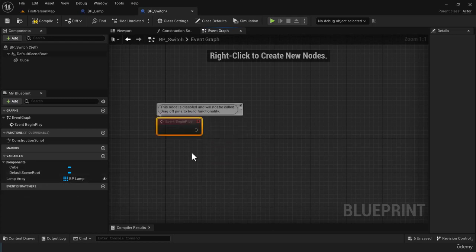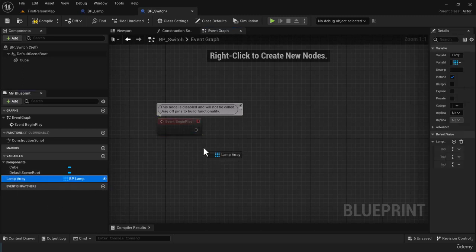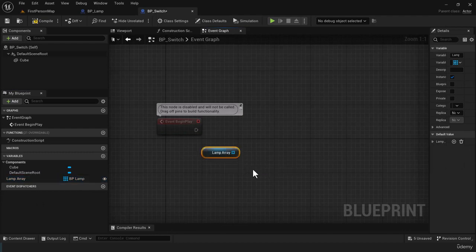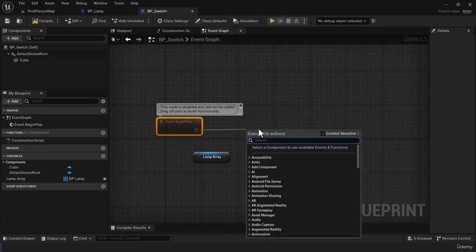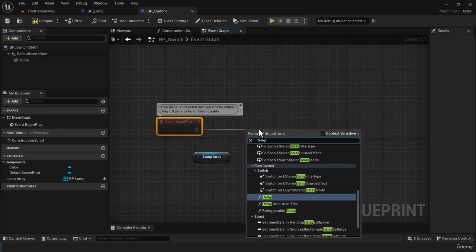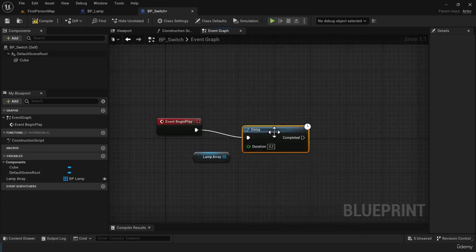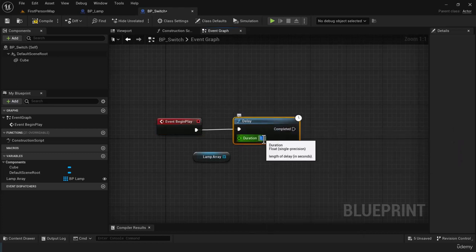The first thing we need to do is to get the array into the event graph. Drag it and get the array. And we do not want the lamp to switch on right away. We need a delay node, so you can drag and search for delay. Let's delay for 5 seconds.